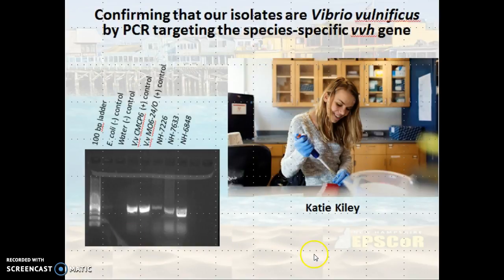And this is Kylie, a student in my lab group, and she's doing PCR. So bands using the VVH PCR primers show us that you do indeed have Vibrio vulnificus present. You should see no bands in the negative controls, and that's indeed what she's seeing. And the positive controls are strains that we obtained from a collaborator from the University of Florida that we know for certain is Vibrio vulnificus, and these are positive bands from 3 New Hampshire isolates.